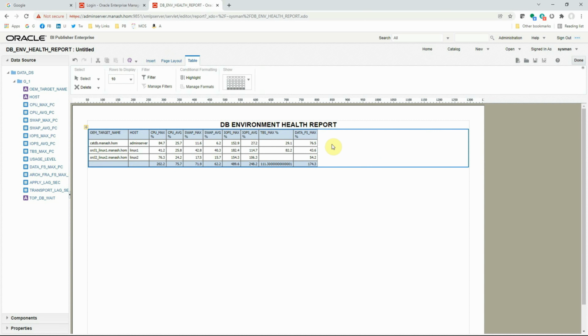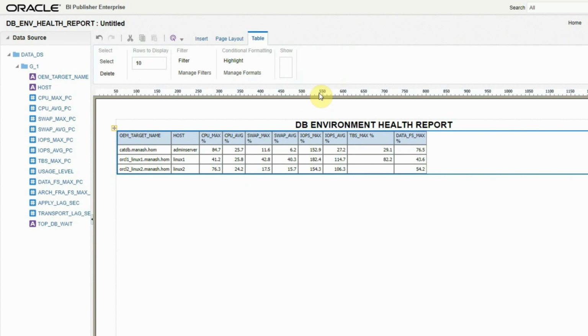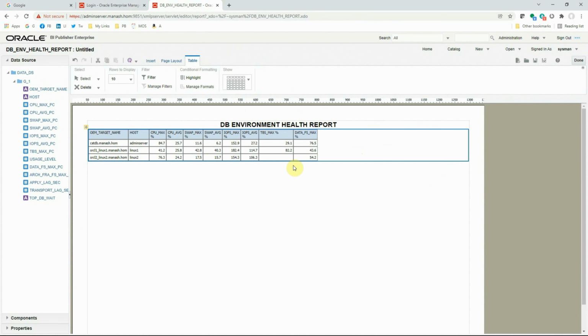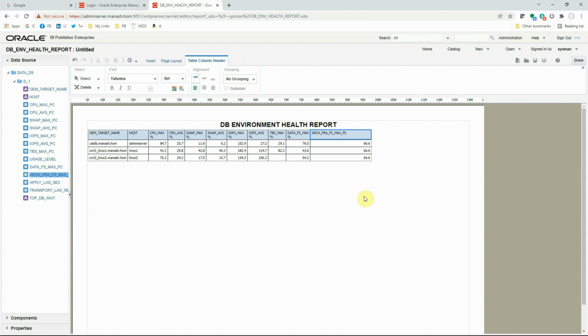So we'll click on this box, and in these styles available, we'll select the one that doesn't have the total line. So the first option we selected, and the total line is gone. And then the ARC FRA file system max percentage utilization, that is the archive file system or fast recovery area uses percentage.